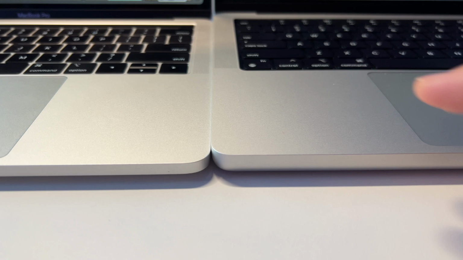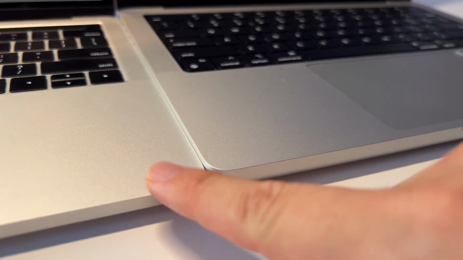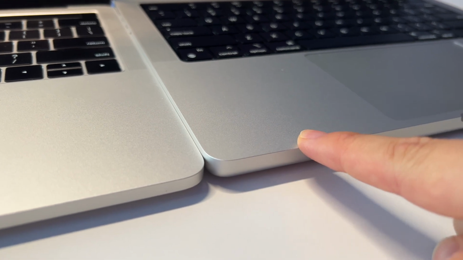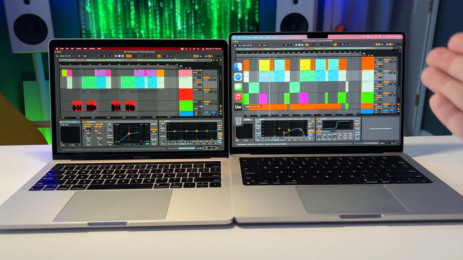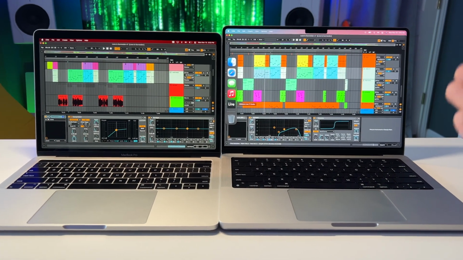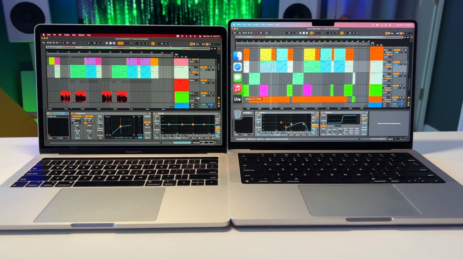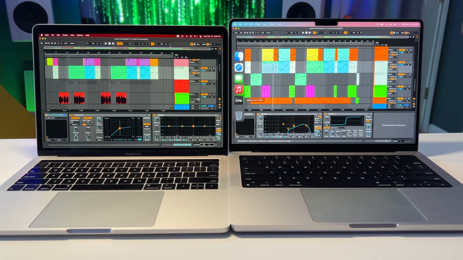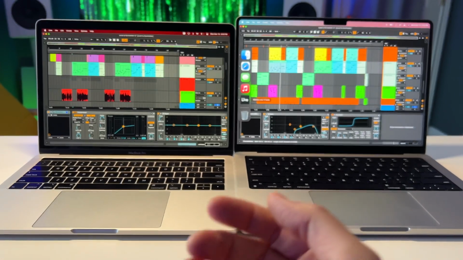And another thing to think about is size and weight differences, because you can see how much thinner this 13-inch MacBook Pro is versus the 14-inch. Not by a whole lot, but it definitely feels like a smaller computer. You know, it's definitely lighter. This 14-inch MacBook Pro is amazing, but it is kind of chunky. It is a little bit thick. But when holding them, throwing them in a backpack and stuff like that, it really doesn't feel that much more thick or that much more heavy than this 13-inch MacBook Pro. But the 13-inch is definitely more portable.